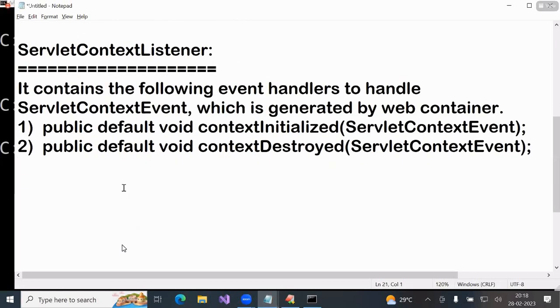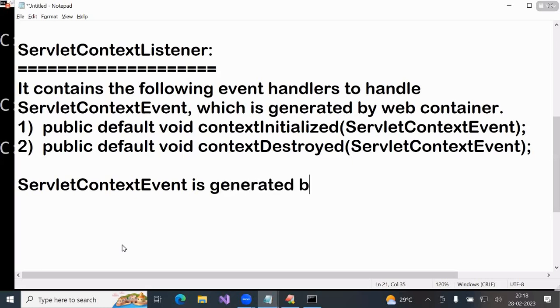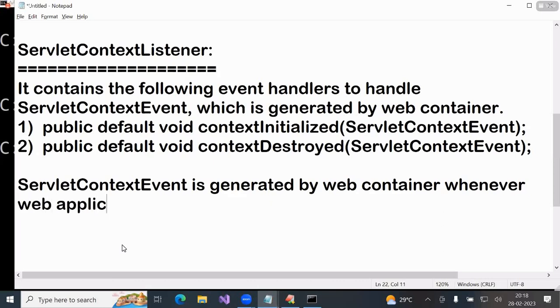Now, Servlet context event is generated by web container whenever web application is deployed and undeployed.